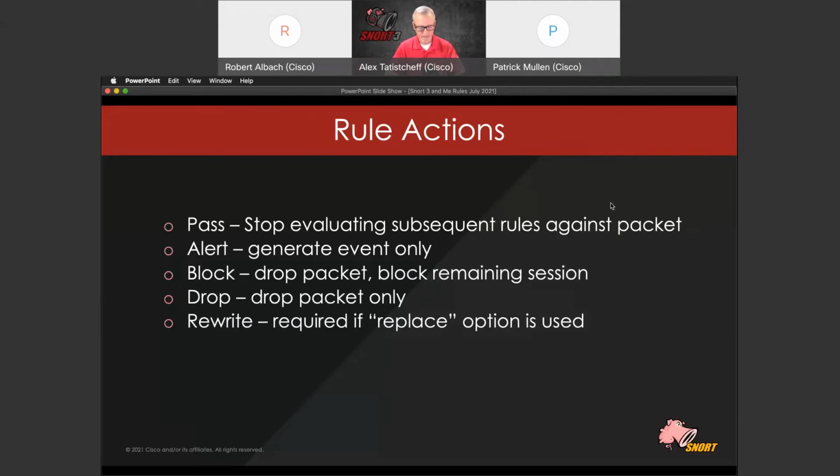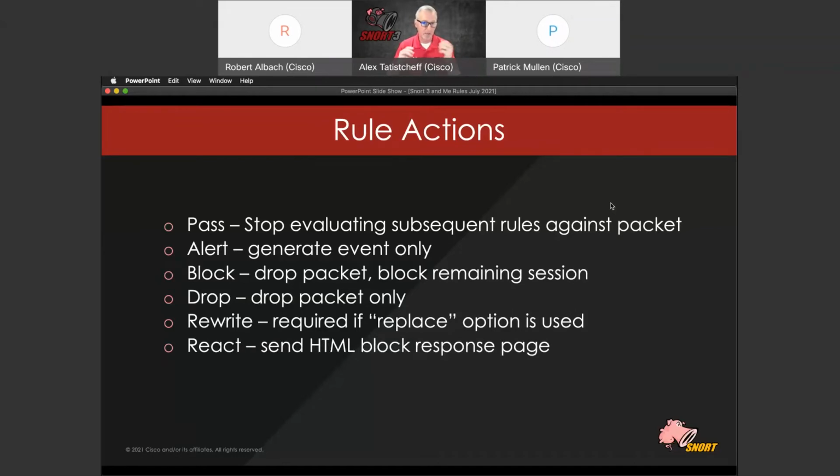Okay, rewrite. This is a new one, and if you use the replace option in the body of a rule, now in Snort 2, it replaces a content modifier, so you can actually do a content check, look for some content, and then replace that content in the packet and send the packet on its way. In Snort 2, that's just an alert rule, but you put replace in the content check, it'll actually change the packet. Again, a little inconsistent because we said it was an alert rule, but now you're changing the packet. So in Snort 3, we don't call it an alert rule, we call it a rewrite rule. So the action has to be set to rewrite for that change to take place.